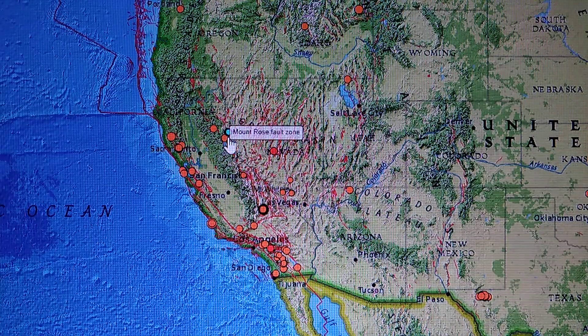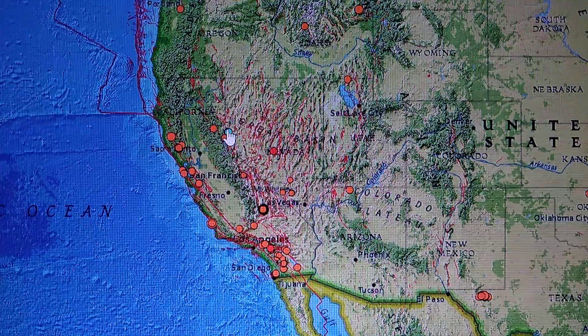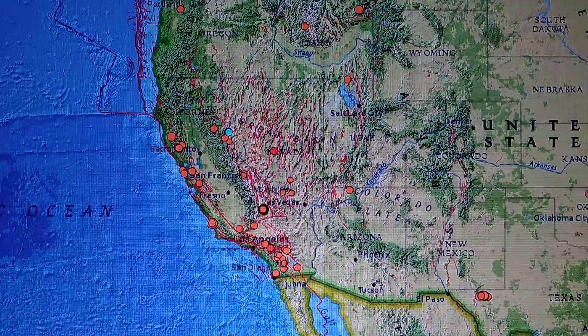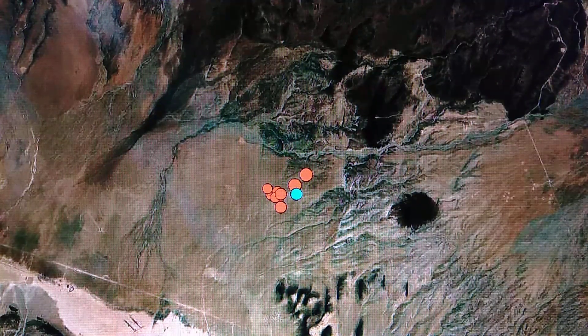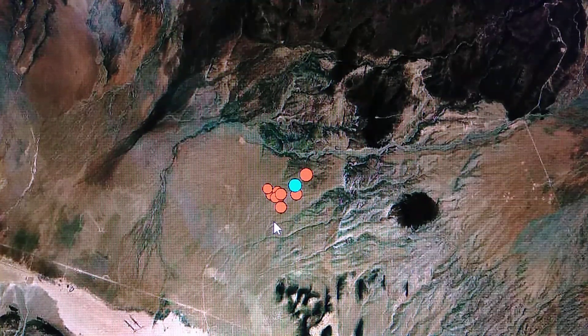Down here at Little Lake we've got a swarm, and around Sun Valley — north-northeast of Reno — there's a swarm going on. We had a 2.1, then a 3.1, then 2.9 aftershocks, then another 3.1, then a 3.2, then 2.9 and 1.2. This was a foreshock sequence, so we've got to watch it around Little Lake, east of there.